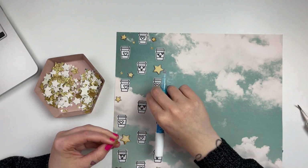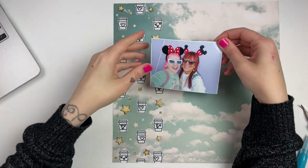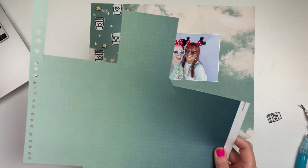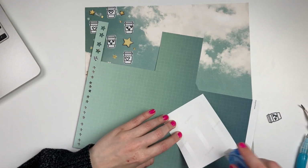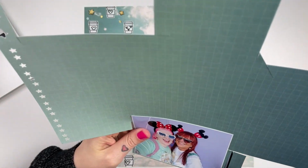So I knew there was a little Starbucks cup. So I thought, okay, that's perfect. And then there's a couple different Mickey heads that you can stamp right onto the coffee cup. So that is just so cute. I am in love. So I just stamped it out on regular printer paper a ton of times, cut them out off camera so you didn't have to watch that.